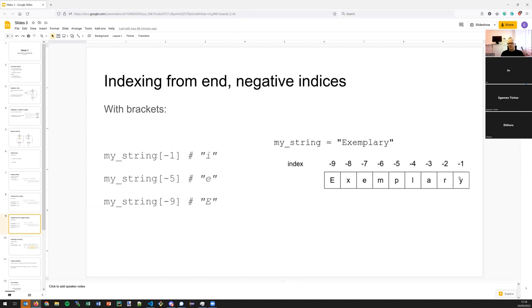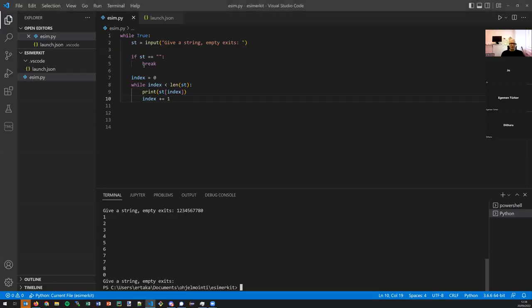So -1 refers to the final character in a string, and then -2 is the second to final, and so on and so on. So we can use this one. Let's start from -1, and let's see that as long as index is larger than minus the length of the string.